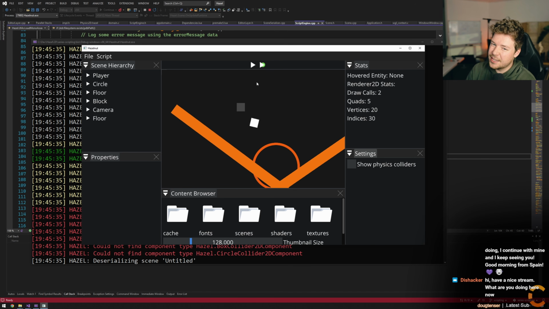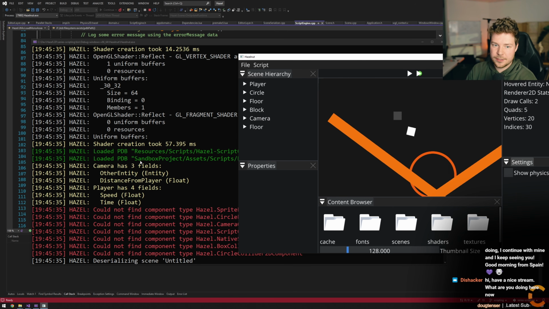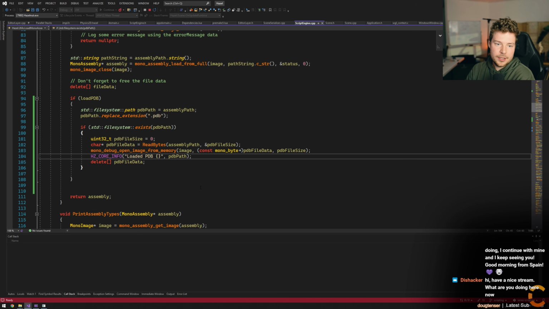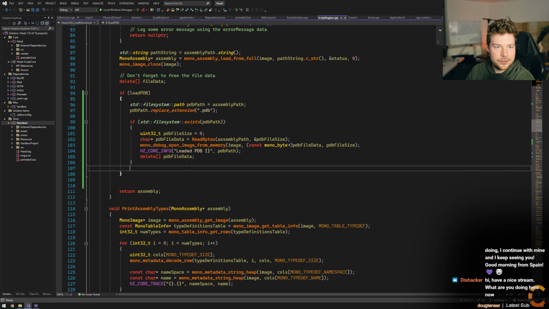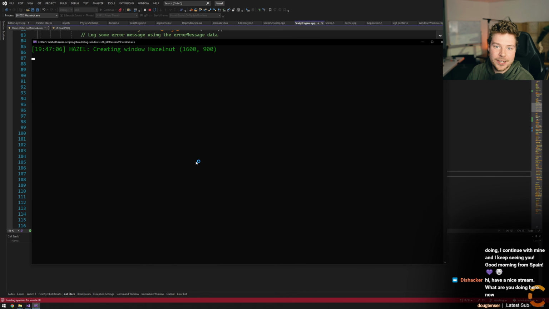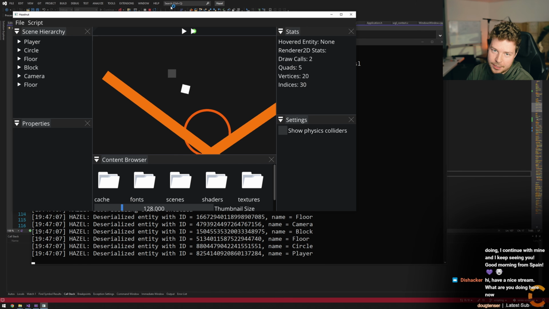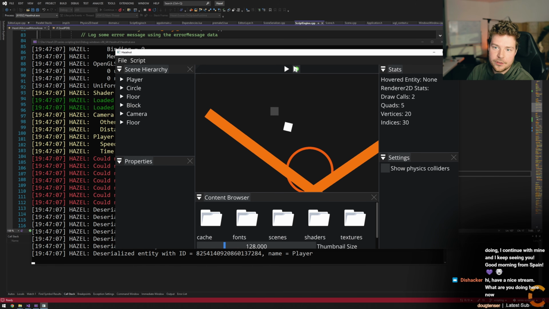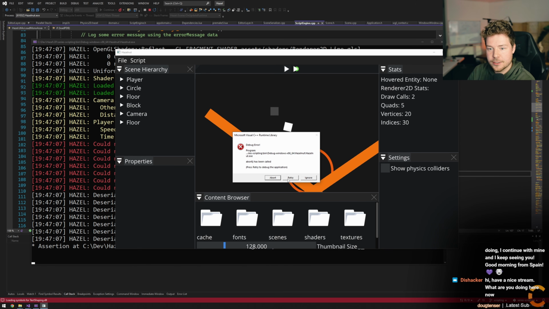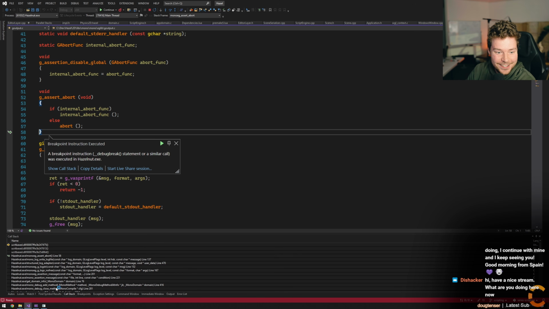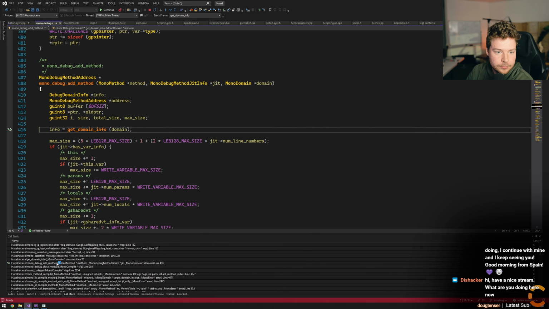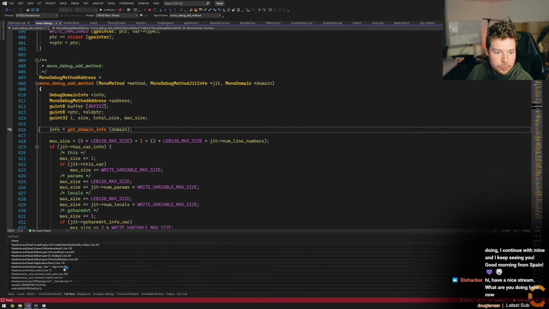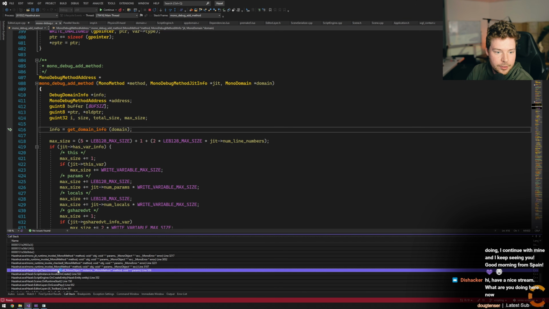Okay, that's it, and I guess it worked because we didn't get a crash or anything. So do we just try to debug now? I mean, we can try. Technically speaking, it should work if I hit play. Okay, it doesn't work. Let's see what's up. Whoa, there's quite a lot of stuff going on here.